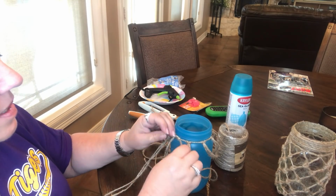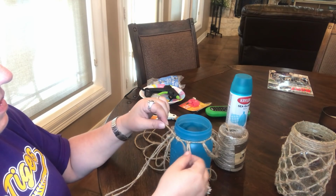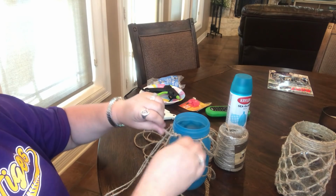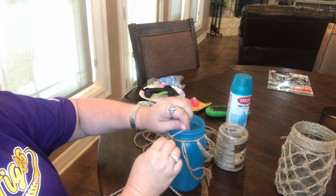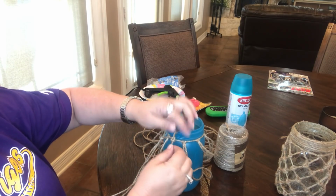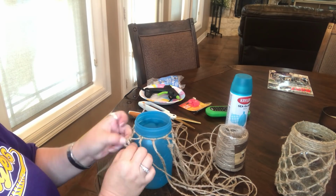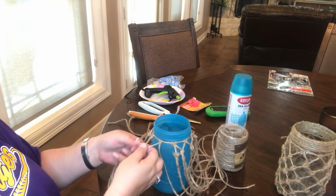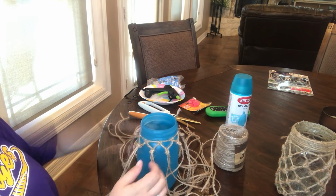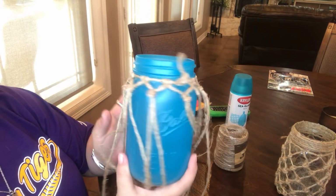These, I could cut it off. I'm just going to tie it in a knot. Just keep tying it in a knot. This is the piece I tied all the way around. Just kind of keep tying it in a knot and getting it out of the way like that. Okay, so now I've done one row all the way around. See that?